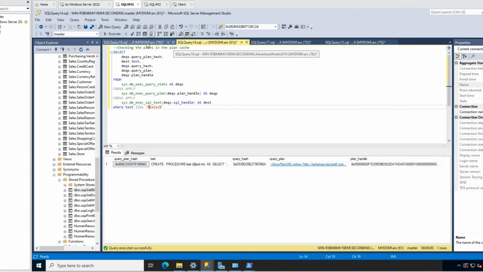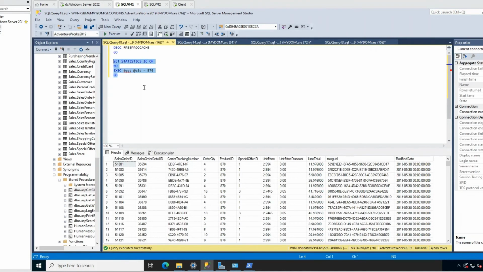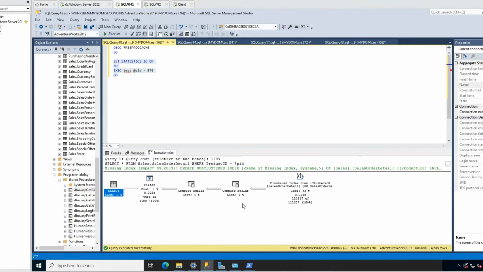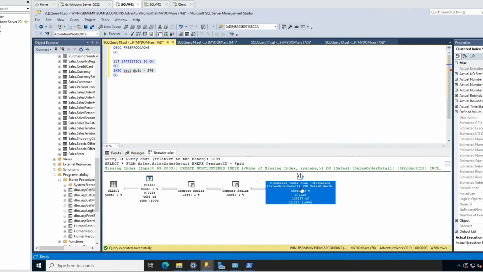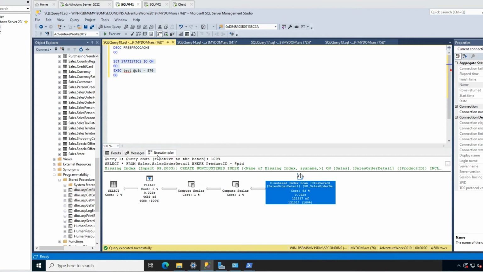Let's clean the cache and rerun the stored procedure so that a new plan is created for this value. Now, as you can see, index scan is being used instead of index seek because SQL Server finds this plan more efficient. This is considered a performance issue in SQL Server coming from parameterization, and we call this the parameter sniffing issue. Now, how do we resolve this?